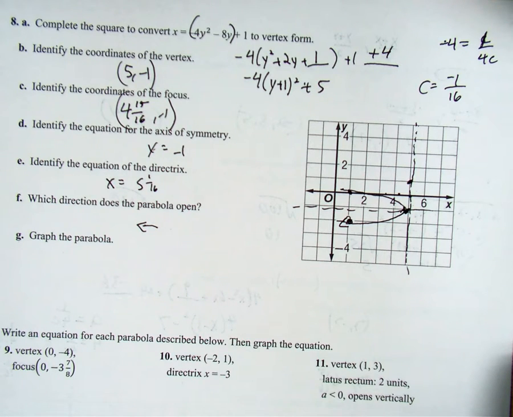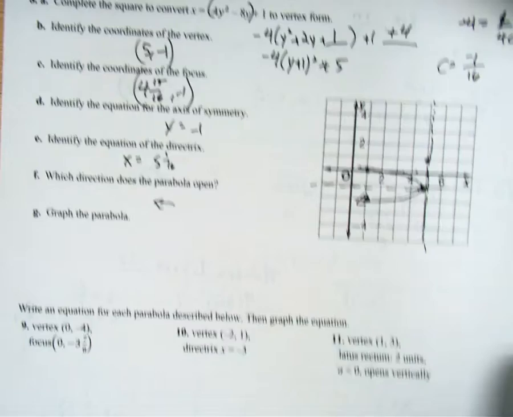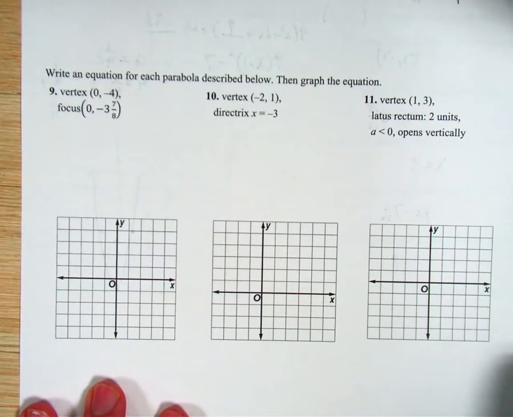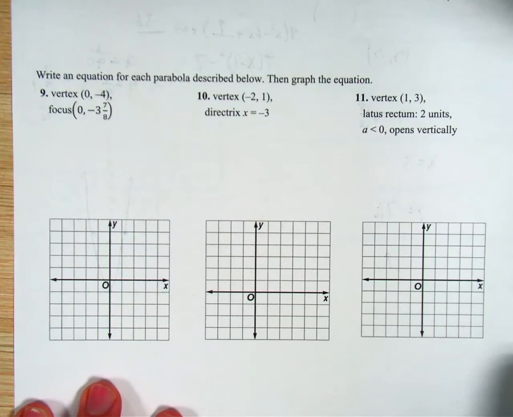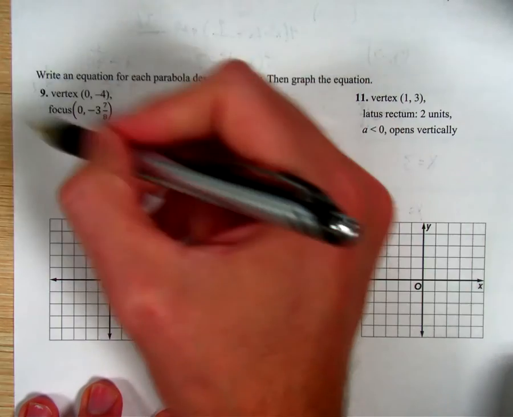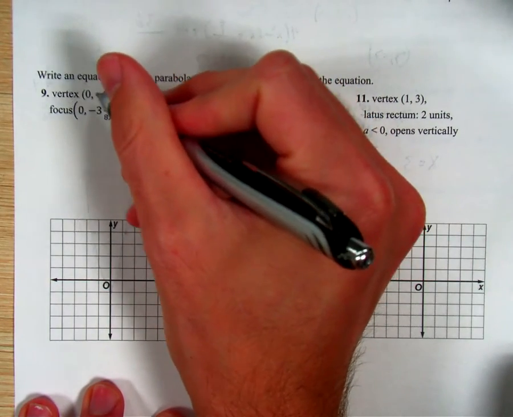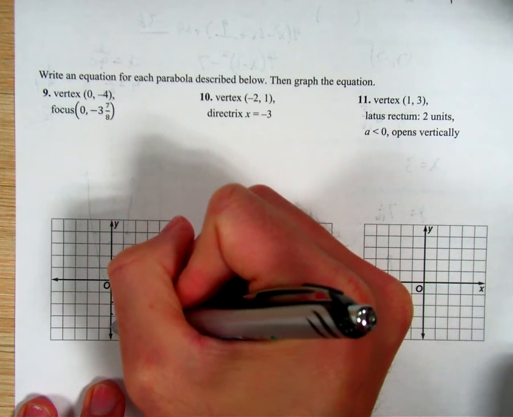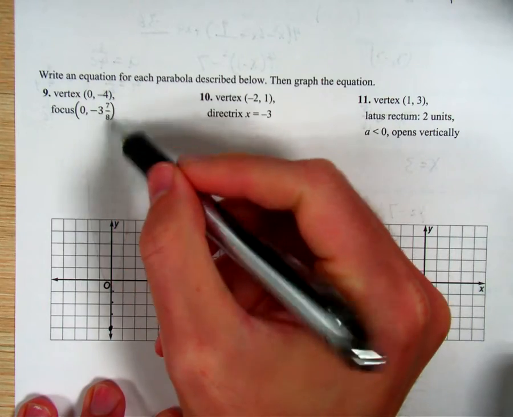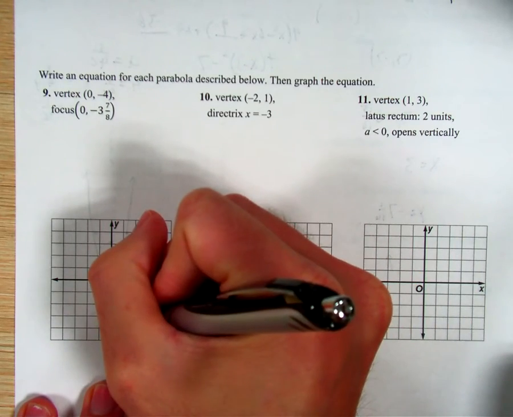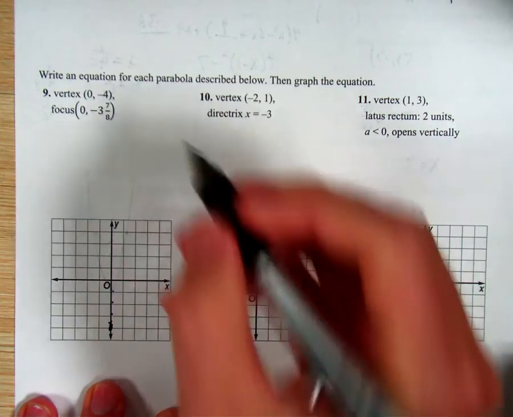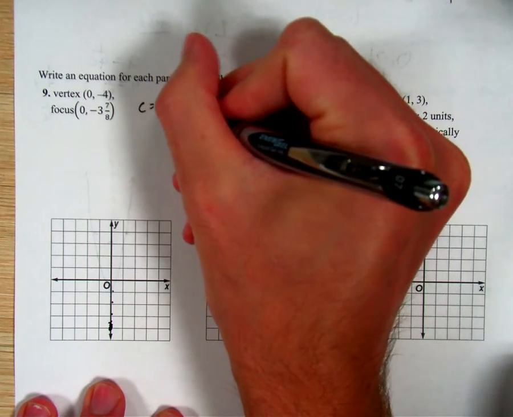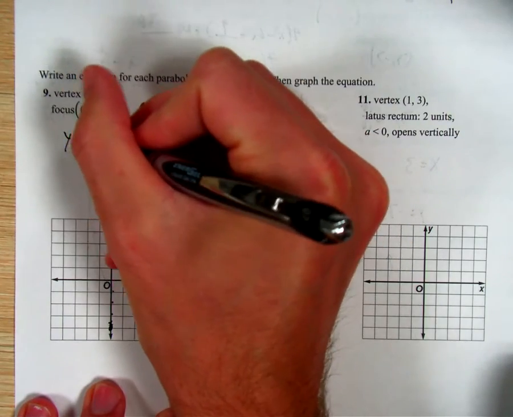Let's come on down here and do just one of these on the bottom. These are right off the previous worksheet, that 9-2 worksheet we already did, so this shouldn't be too bad. So my vertex is 0, negative 4. 1, 2, 3, 4. And my focus is at negative 3 7/8, so just 1/8 above it. So your c value is going to be 1/8. You already know that.